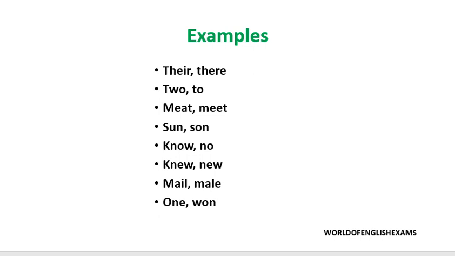I don't know, but this is a common error which, believe me, I have noticed several times. So then the next thing, obviously, SUN, then KNOW and NO. As you can see, there are a couple of other examples which I have shared here, which you can notice that they are pronounced in the same way but they mean something else. They differ in their meaning. So this is what the concept of homophones is all about.